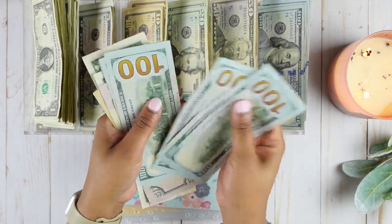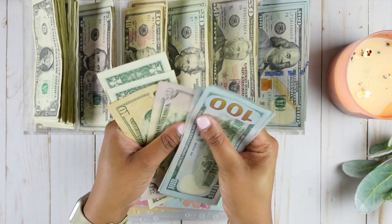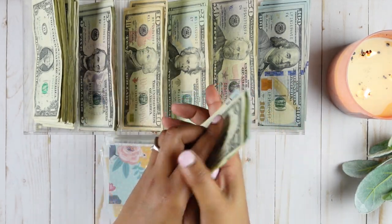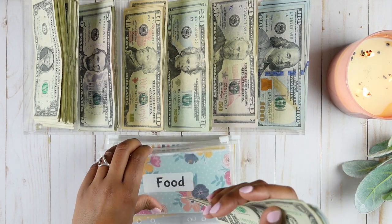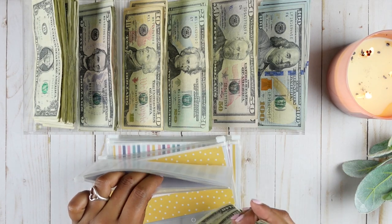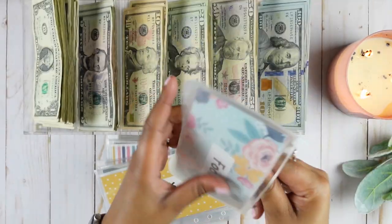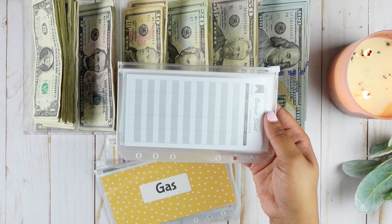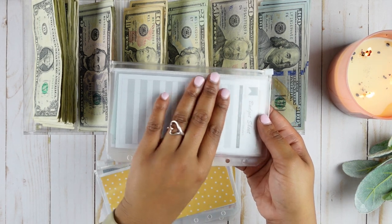100, 200, 300, 400, 500, 550, 560, 561, 562, 563. So this is $563 for food. I'm going to go ahead and put it in my food envelope. I am not going to update my trackers on camera. I will do that at a later time to just save time.